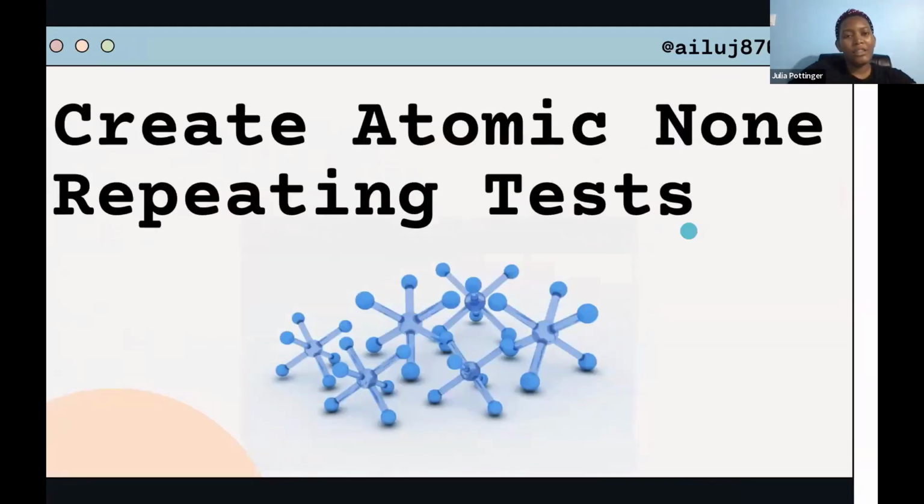In addition to these tips, overall, when doing test automation, you want to ensure that you create atomic, non-repeating tests. You don't want to have the same scenarios running over and over. That's going to add time and it's going to be unnecessary. You'd want to have just the scenarios that you need. You don't want to have login being repeated over and over in multiple places. Instead, you can use cookies and navigation shortcuts to reduce that.